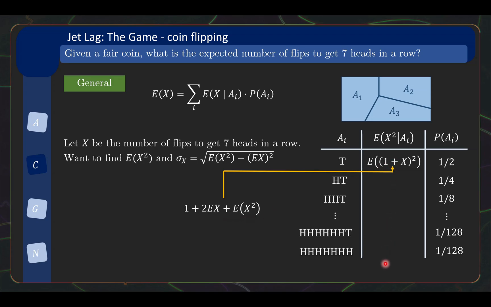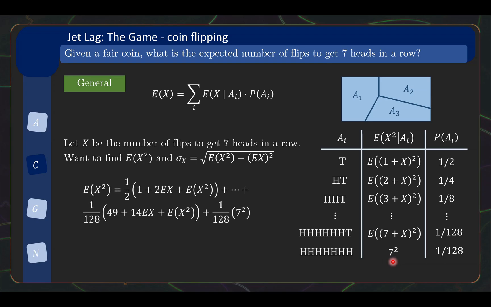Eventually, when you plug all these quantities in, you'll get only E(X²) as the unknown. So I'm going to similarly have all this expression here. And last one is just seven squared. And I plug it into the formula and solve for E(X²), which is this number and putting it back into the formula for standard deviation. I have 248.